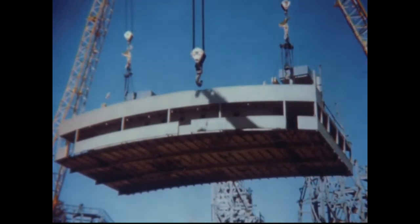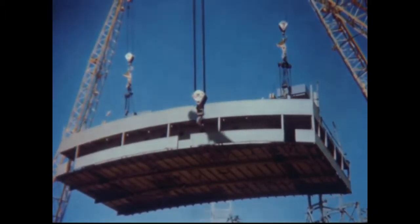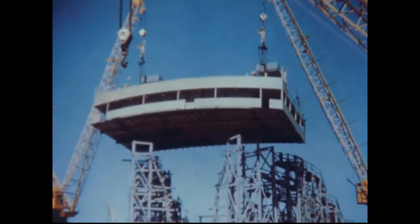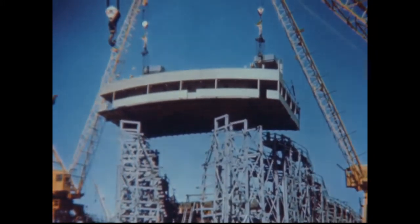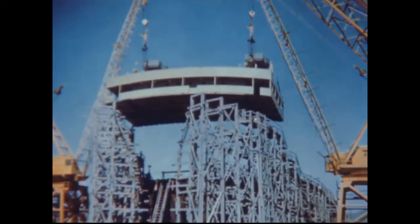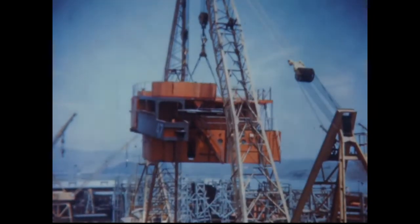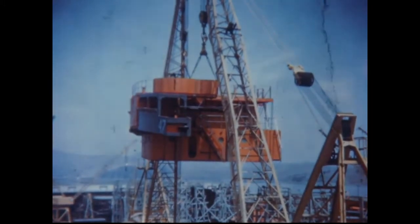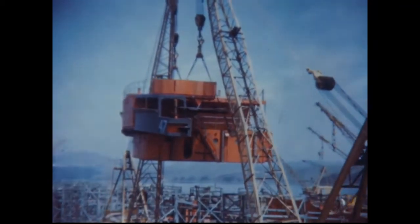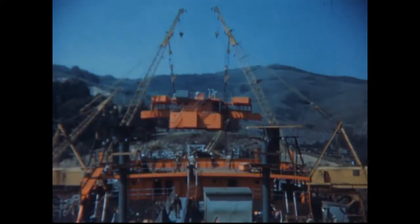Lifted even higher, the section moves along far above the ship in staging until it reaches the proper point amidship. There it will be lowered gently onto the waiting hull. The great weight of these sections requires the use of 12 parts of rope to support each hook and headlock. This job completed, the never-idle cranes have already gone back for the upper section, and now it too takes the same skyborne route. Through this method, employed on scores of large assemblies, Marinship ingenuity and daring made possible the world record of only 33 days for construction of a tanker.